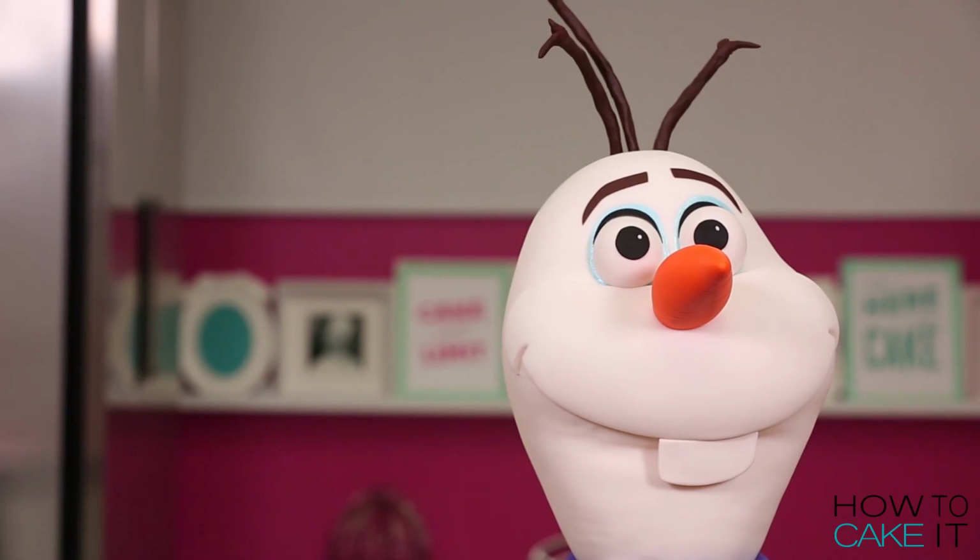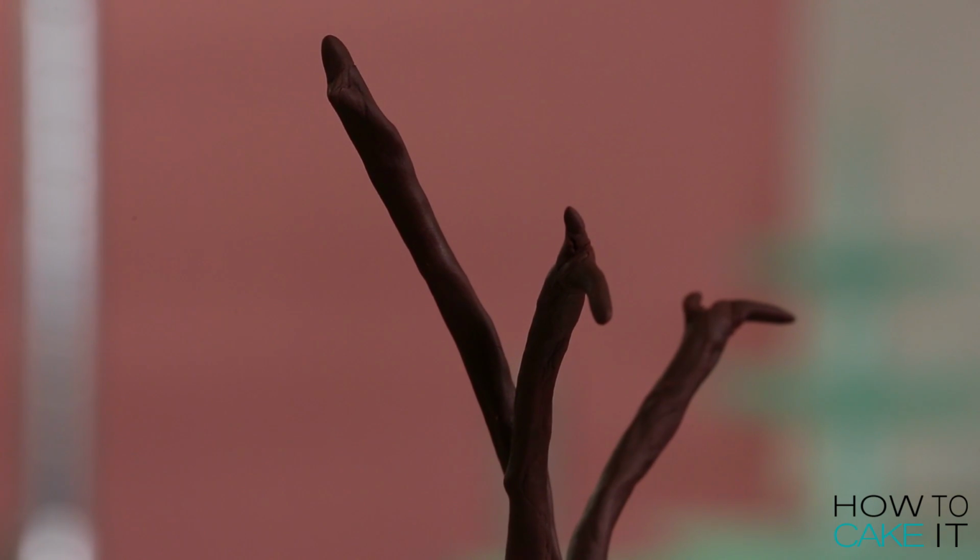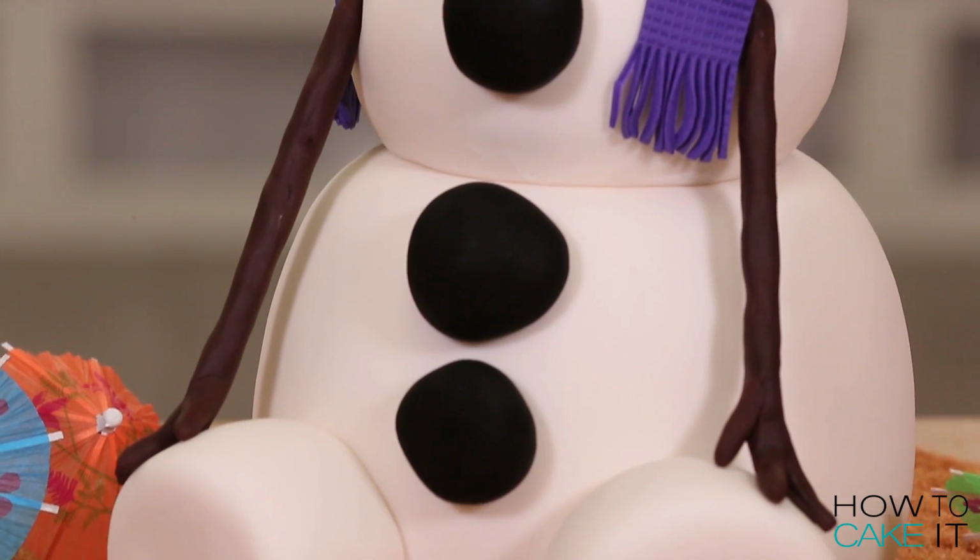I need to make Olaf's 3 strands of twig hair. At this point, Olaf's hair is better than mine, so I'm not going to make fun of it. And his arms, his twiggy little arms.